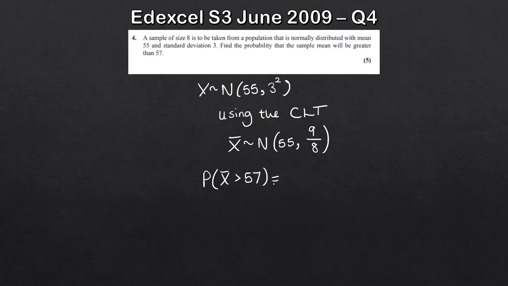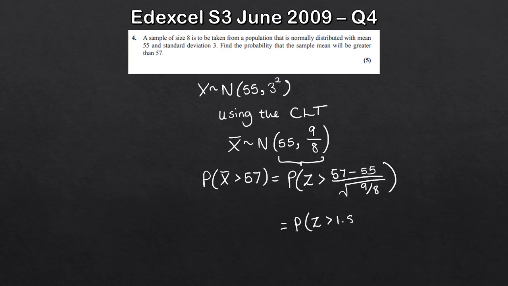So it's up to you how you do this. You can just use your calculator now using these parameters here. That's fine. You can do it by hand if you want. I'll show the calculation by hand, but you can just use your calculator equally. This is the probability now that z is larger than 57, the thing that we want to test out is greater than, minus our mean 55, and I'm going to divide this by the square root of 9 over 8. This will give us the probability of z being larger than 1.8856, and so on. And if you work this out, this is 0.0294.